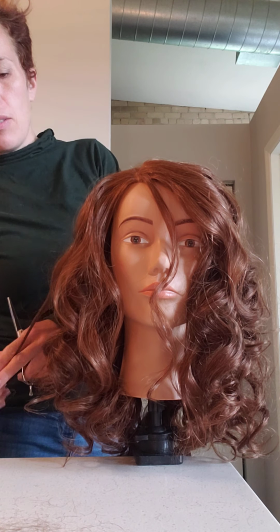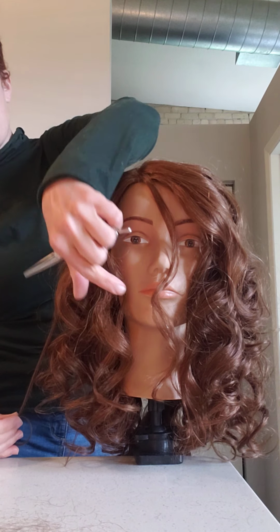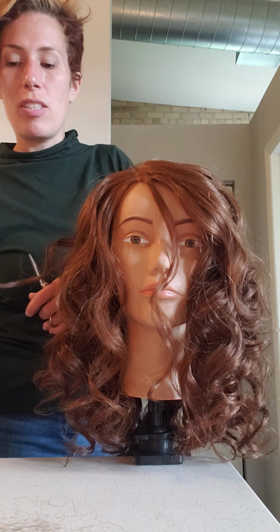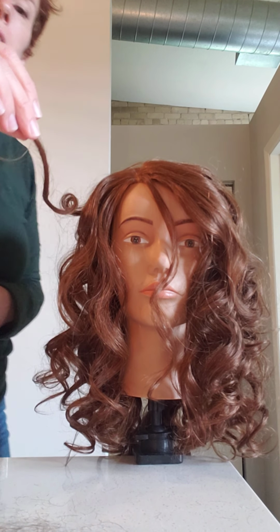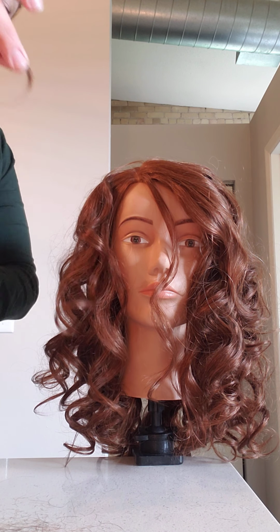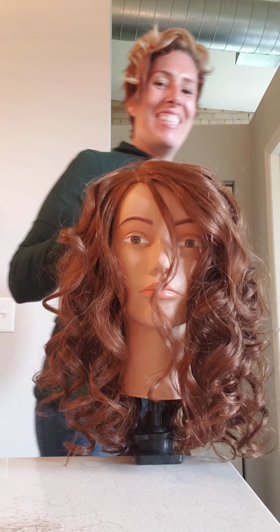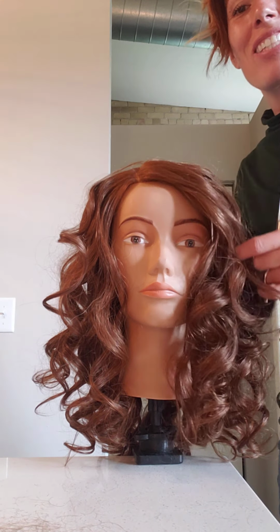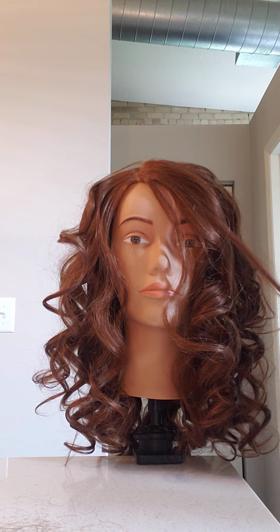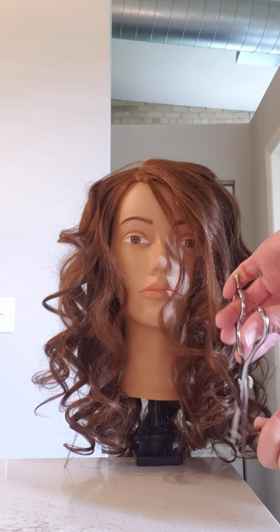But yeah, don't go nuts with it. Take it one step at a time. All of your layers don't have to be the same length at all. Like that actually makes a nice, different, uneven kind of cut. I'm going to cut this one. Let's see where that one lands. Looking good. So yeah, uneven layering is the way to go these days anyway. So I definitely recommend playing around with the lengths. Let's take a little bit off of this one.